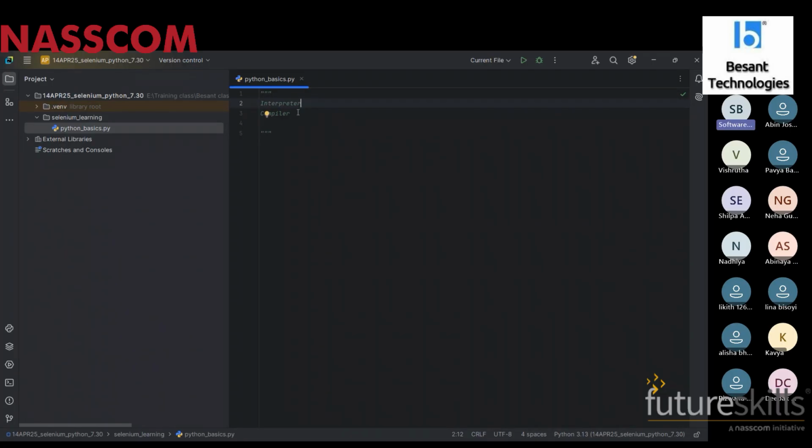In other programming languages, we have an interpreter and a compiler separately. But in Python, we have only the interpreter. It doesn't have a separate compiler. The compiler is inbuilt with the interpreter. We don't have a compiler separately in Python.